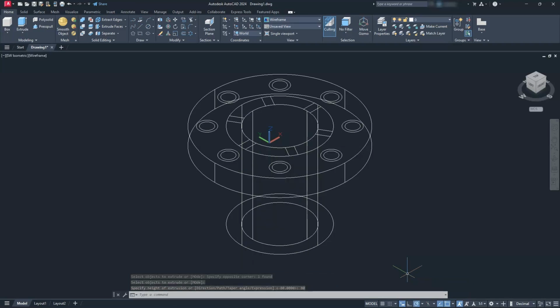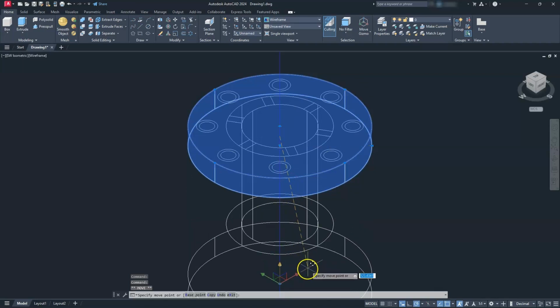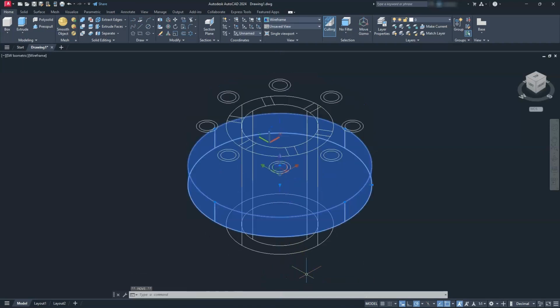All right, so one step I want to do before I get too lost in the weeds here is that I want to move this ring here down a distance of 16, right? Sorry, not a distance of 16, a distance of 32, because the thickness of that is 16. So in order to move this down, I'm going to select this ring here. You'll notice that I have my move gizmo set. What that means is that I have a blue icon here in the middle, so I'm just going to select that. I'm going to pull it down this direction, and you'll note that I'm well below it, and I'm just going to type in 32. All right, let's go ahead and hit the escape button. Now I have this ring here sitting at the right position.